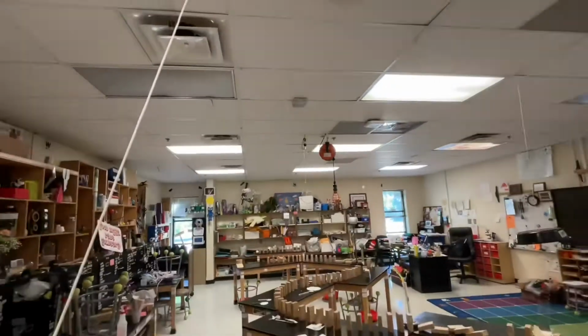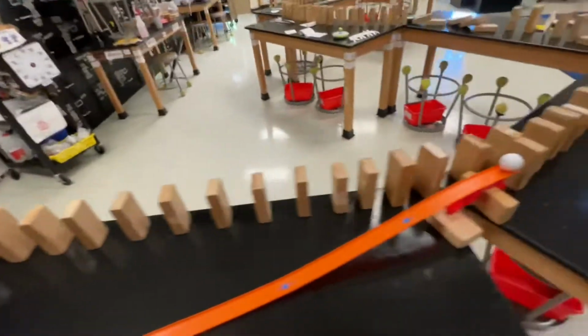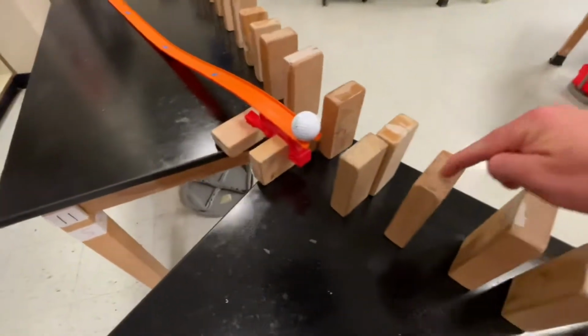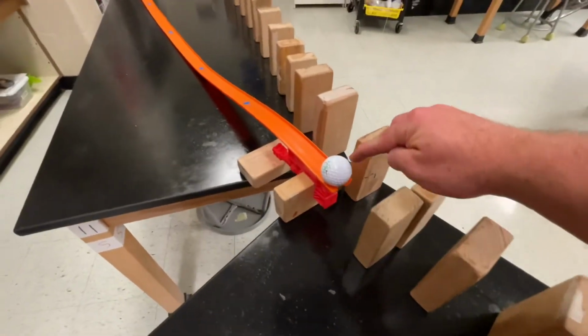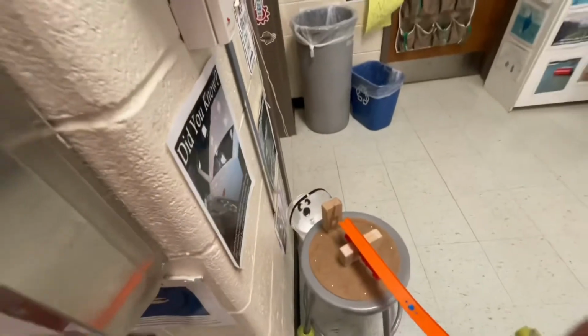Okay. And then at the same time, this block hits those two and it hits the ball, which of course, boom, turns out the lights.